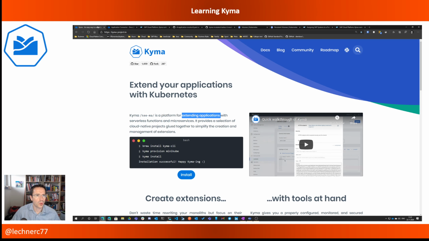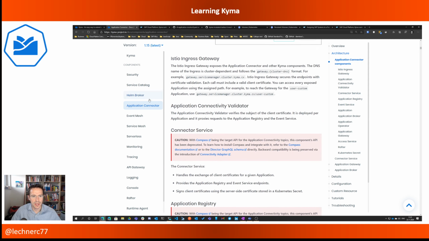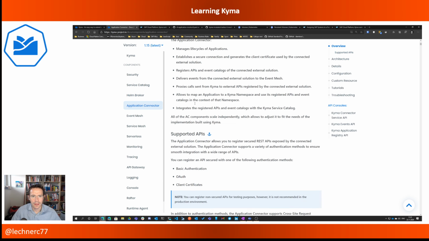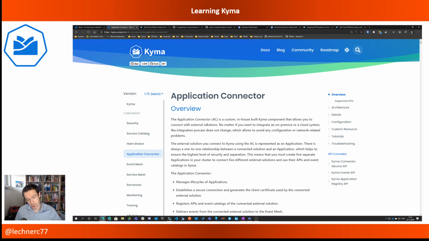So what was today's session about? Today's session was focusing on extending an application using the Kyma environment, and really making use of the magic that is within Kyma, especially with respect to this application connector thingy. That allows you to bring together all the resources in a quite easy way.